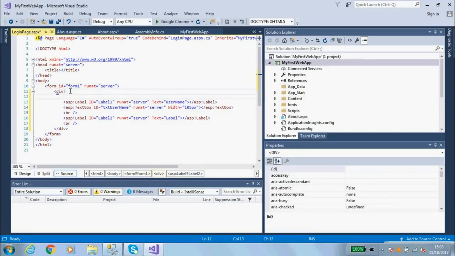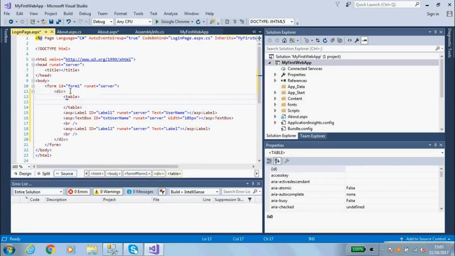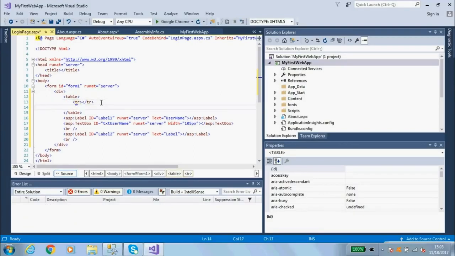Let's go ahead and make it structured. Row.